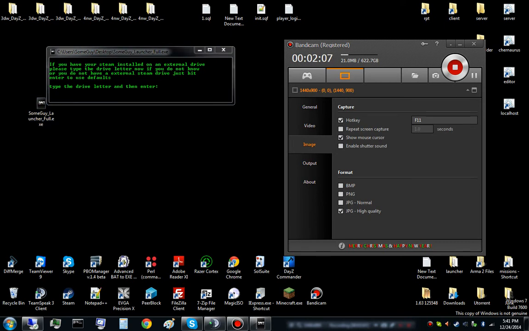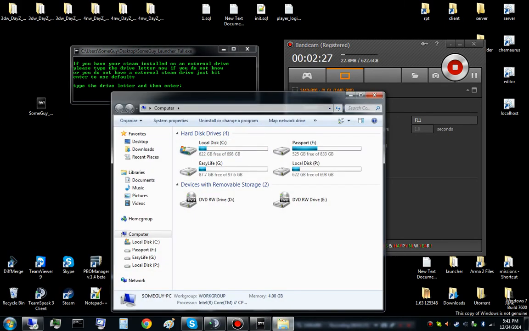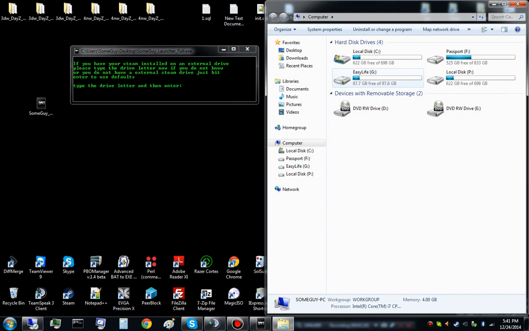What this file in effect does is it basically wants to know if you installed your Steam on the regular C drive or on an external drive. Nowadays, games are getting so big that people are having to literally get an external hard drive, put it in their computer, and put all their Steam stuff onto that drive. So, for instance, if you install Steam on G drive instead of C drive, which is the default, then you would have to type in here G and enter. But most standard users, it's already installed on C drive.